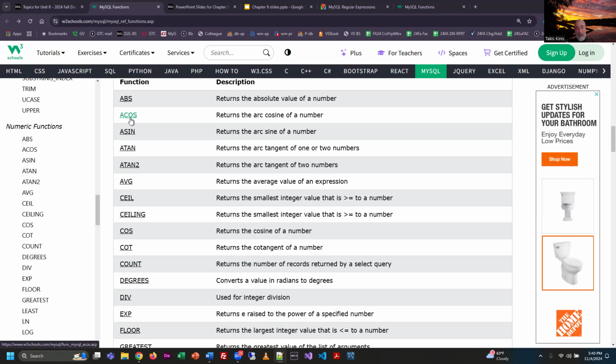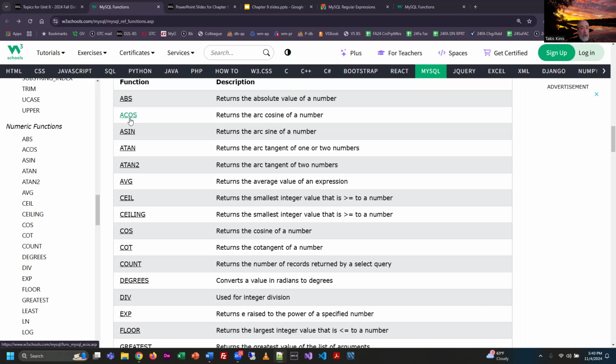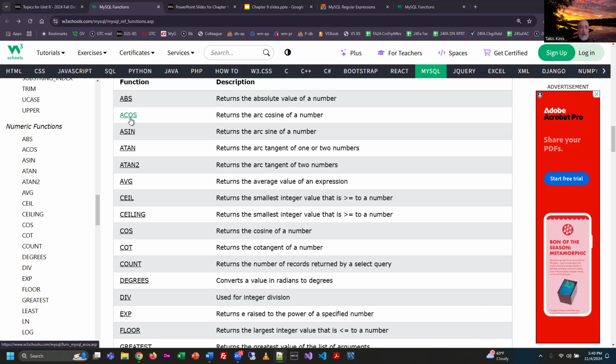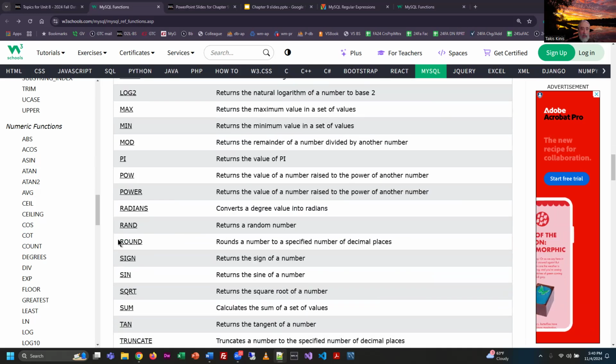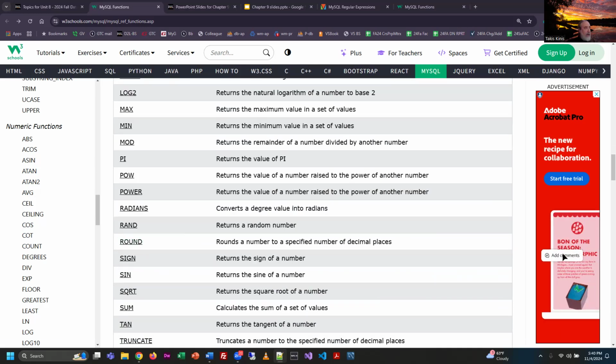But I think it's interesting just to note that MySQL is capable of doing the calculation if raw data is fed into it. Of course, you have to coerce some of this stuff to get the kind of results you want, so that's a little bit of a learning curve. In terms of things that we'll use from this list tonight, we'll certainly use the rounding command.